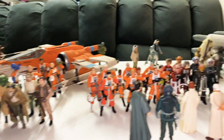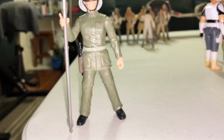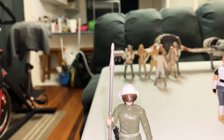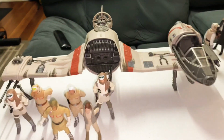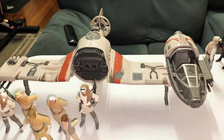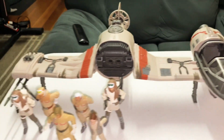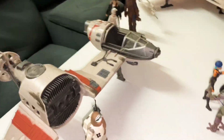So you guys, I'll just start off from the left hand side, then I go forward to the right. For the first figure I'll show you, it is the Rebel Honor Guard from A New Hope, just watching guard here. And if I move to the back, I got a Rebel ski speeder, but we first saw those in the Battle of Crait in The Last Jedi, but the Rebel Alliance first used them on Crait.